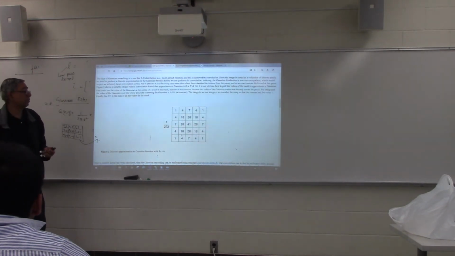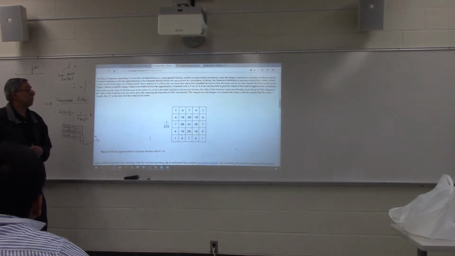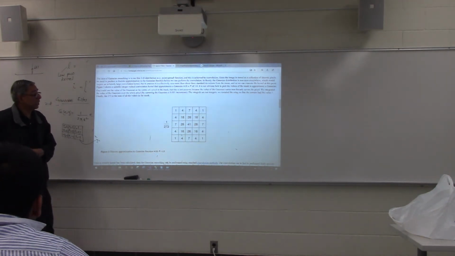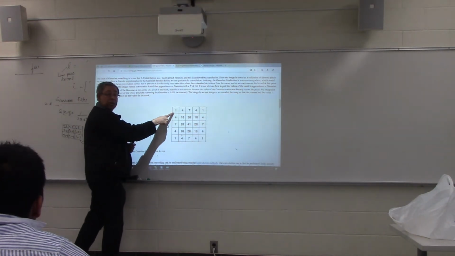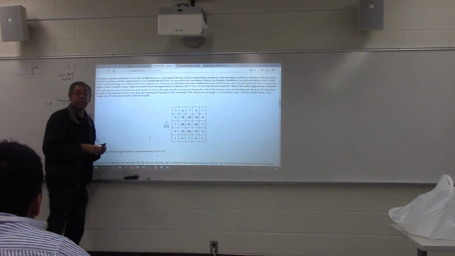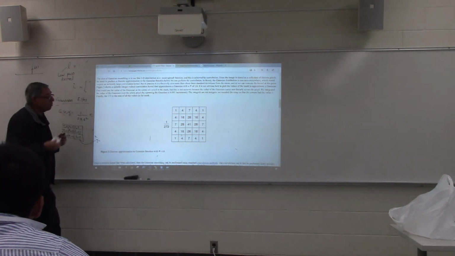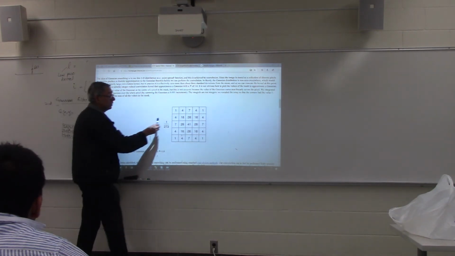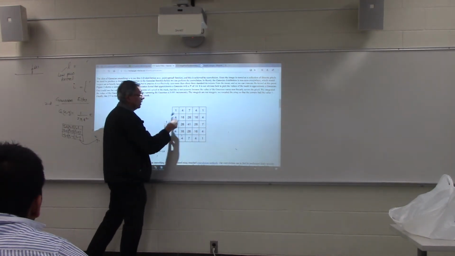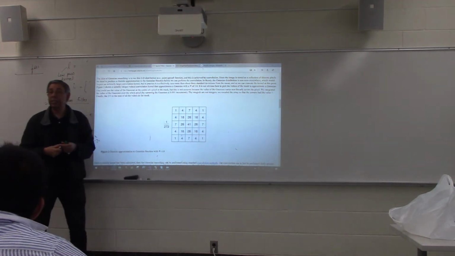So here's an example of the kernel. If we divide by the smallest number, the smallest number obviously appears over here, so that will be 1, correct? All of these will become integers, and we'll round them to the nearest integer.